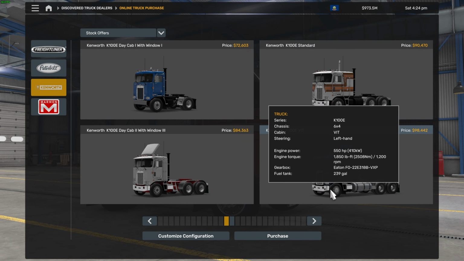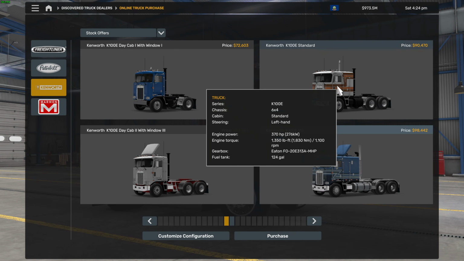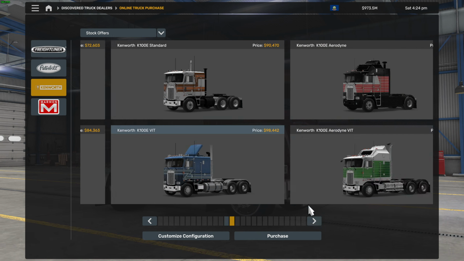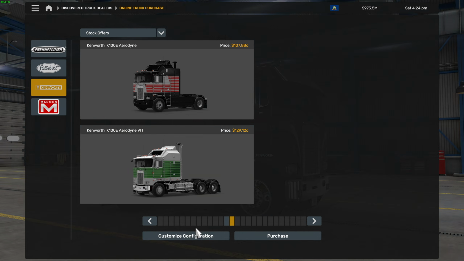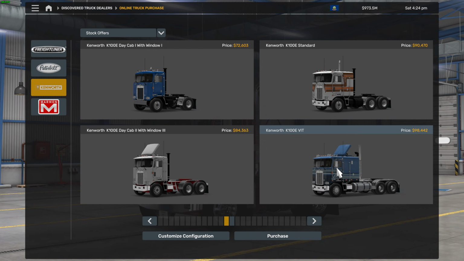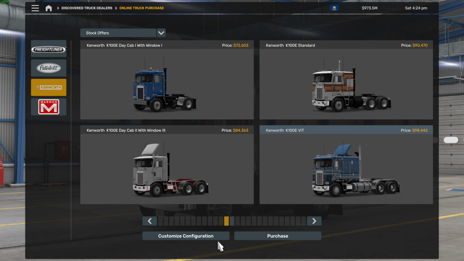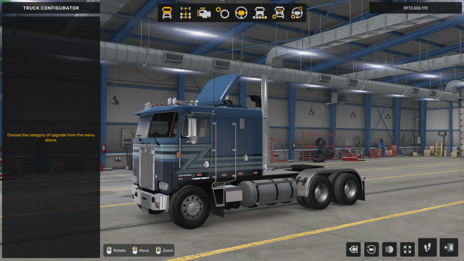There's virtually no distance between the bumper and the tire. That's the forward axle. That's a rear set axle. This is a rear set axle, and that's a rear set axle. So there's only one. If you want to just start off with the forward set axle, just get this blue truck here and custom configure it. Pretty much the way it comes.